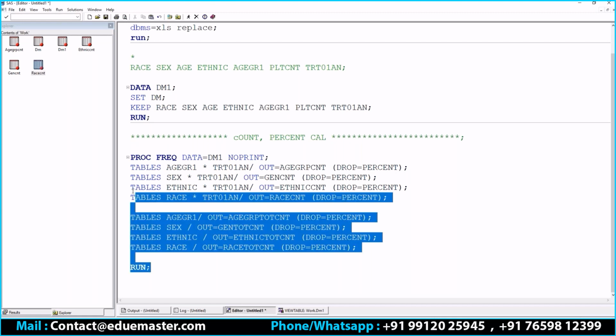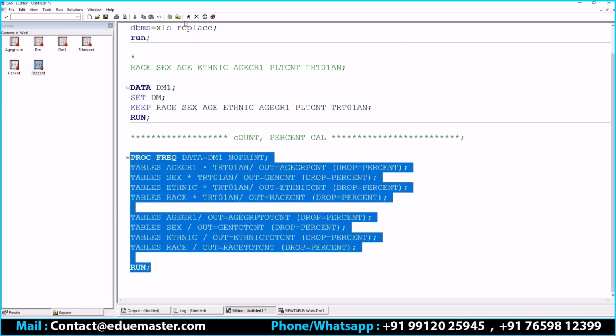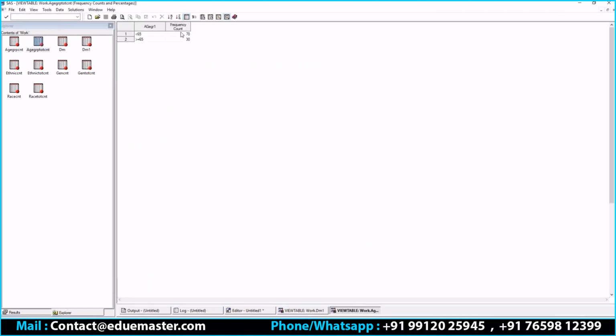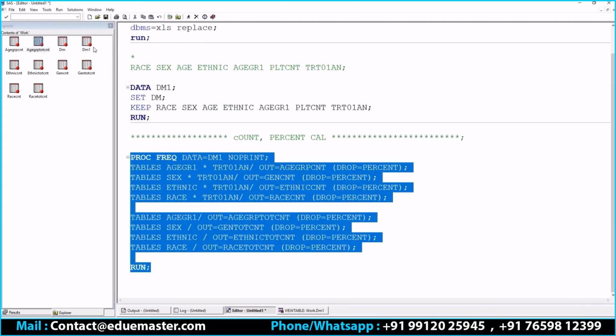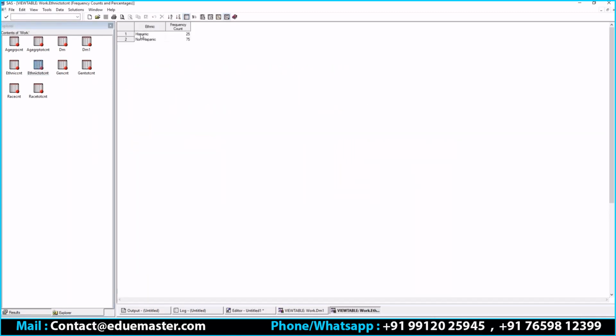Now I open it so that you will get an idea. See, without any cross tabulation, only that less than 65 total count and greater than 65 total count. Similarly, Hispanic, non-Hispanic total counts you are getting.